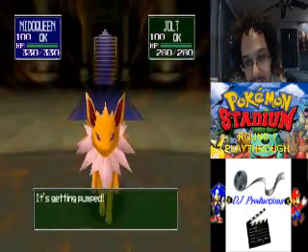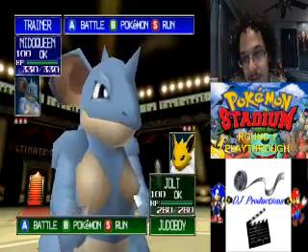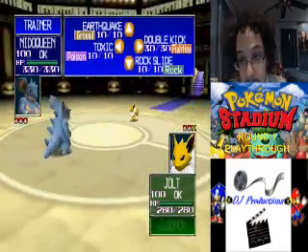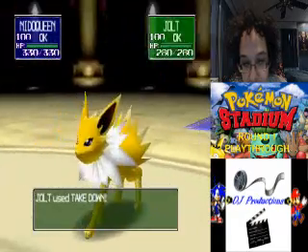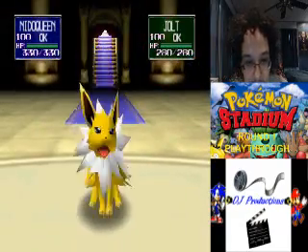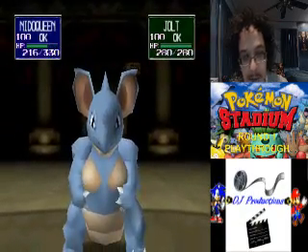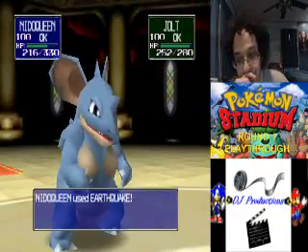Even with Focus Energy... Wait, why does Jolteon know Focus Energy if it's a special attacker? Or special user? Okay. Well, I know we're not faster than it, but at the same time... Okay, it's Take Down, I get it. That's really all it can do. Still, it didn't even do half, so we can survive 2 other hits. And this Earthquake is going to easily take it out.